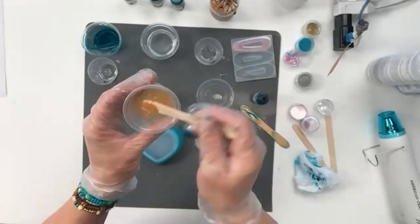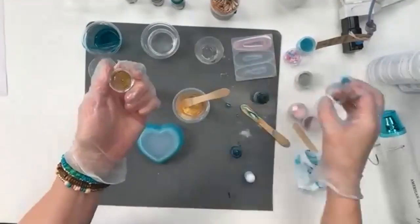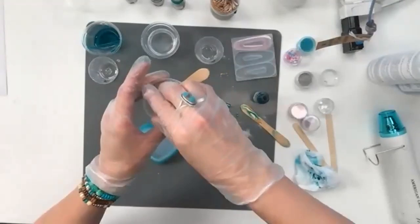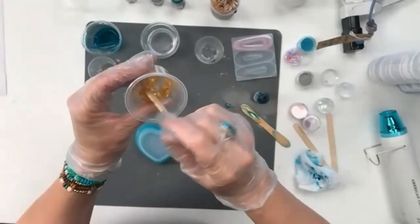And I want to have this be the texture of sand a little bit, so I'm going to add some micro beads. I've been using these a lot, so mine are almost gone, but they come in a little stack like the other mix-ins. And I'm just going to dump these right into my gold. I don't know if you can see in there. See the little beads? They're tiny little micro beads, just to give my sand some grit. Okay, I'm going to mix that in, get them off my stick.